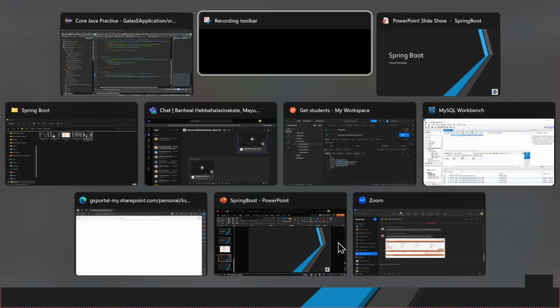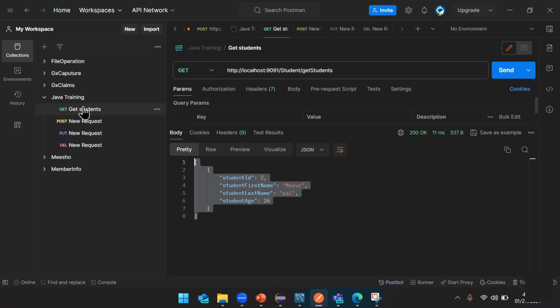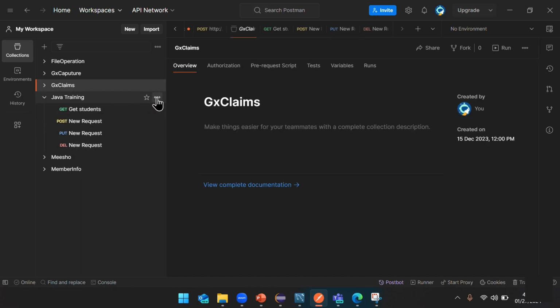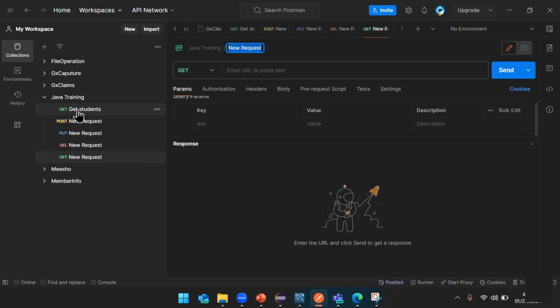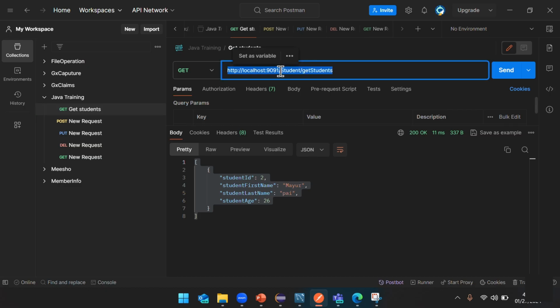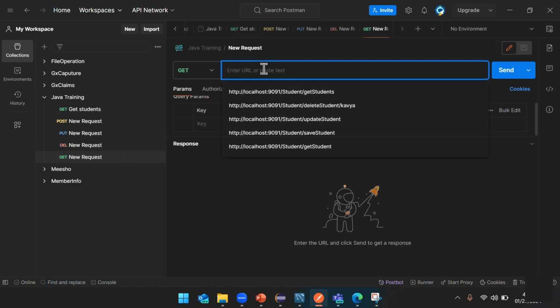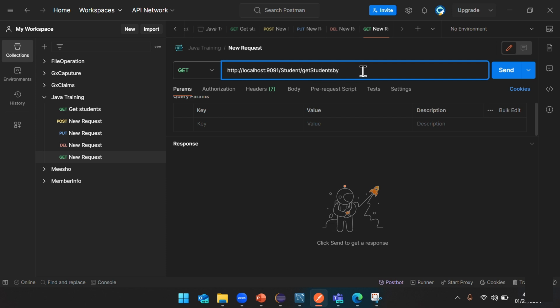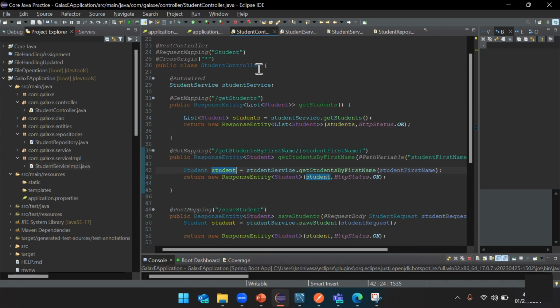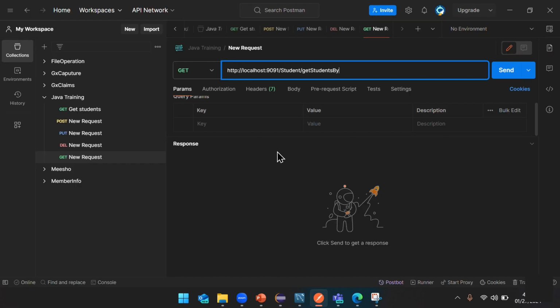So we will go to our Postman. You can add new request, add request, Control V, like Control C. We will get students by, what was the controller path, first name, slash Mayur.